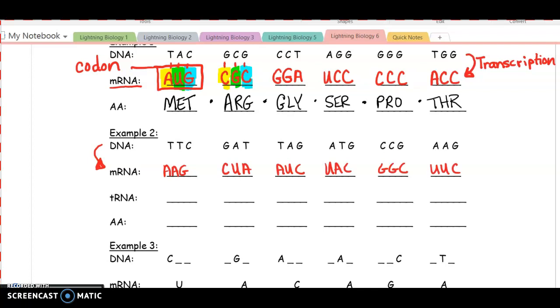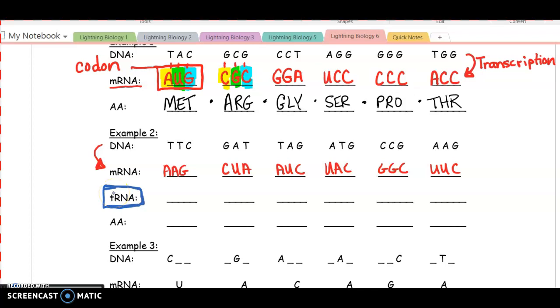All right, once you have the messenger RNA transcribed, now the messenger RNA is going to leave the nucleus and it's going to go out to the ribosome. In this example, we've added an additional step, and that is for you to tell us what would be the RNA sequence of the transfer RNA that is going to bring the amino acid in.